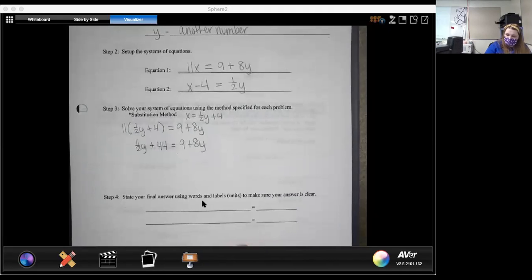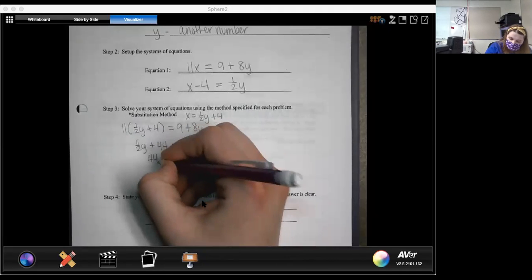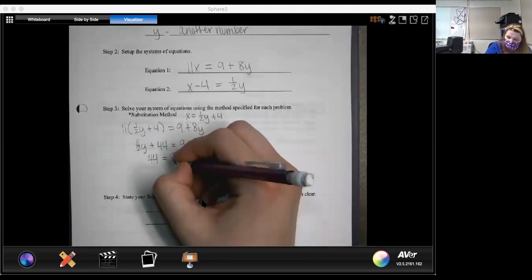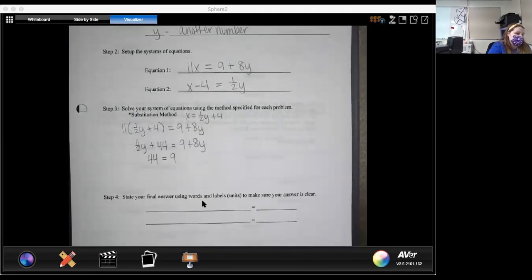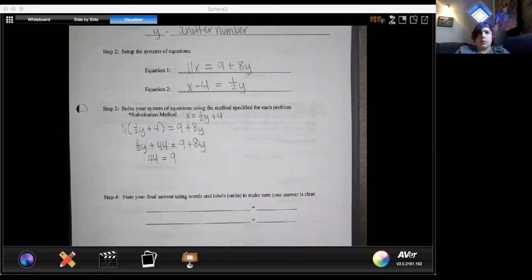Subtract 11/2, good. Okay, someone other than Harper in person, please tell me what that would be. You can use a calculator. He said to subtract 11/2 y to the other side. Or virtual can also tell me, maybe. What do we get when we subtract 11/2 y from 8y? 5/2 y. We get 5/2 y.